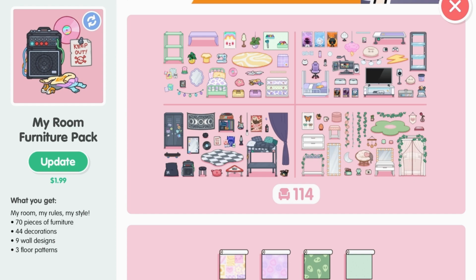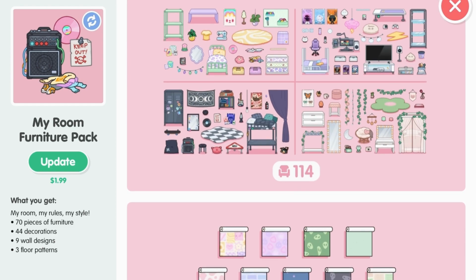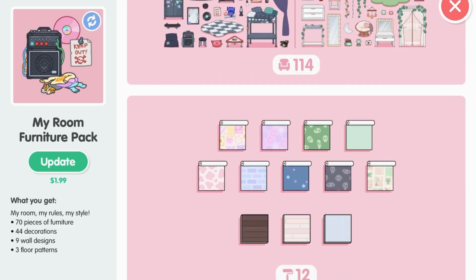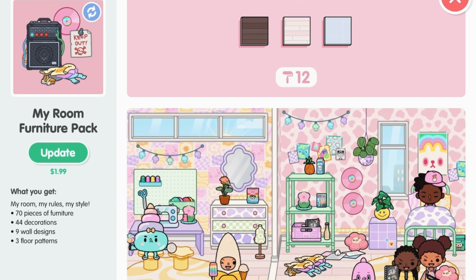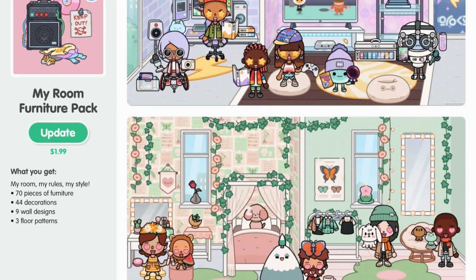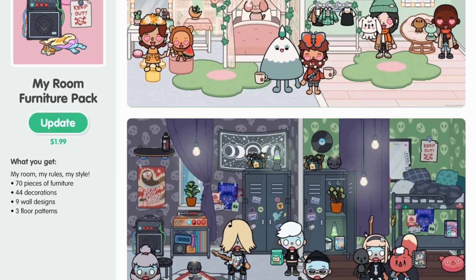That is so cool. Now we can have vines on our walls, which I'm so excited to use. And sewing machines and cow print. I love this. There's a whole bunch of stuff. We also have a dark theme, though. I don't think I'm gonna use that too much because I don't really like dark things. But yeah, look at this.